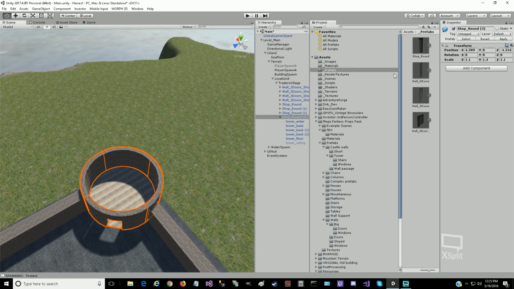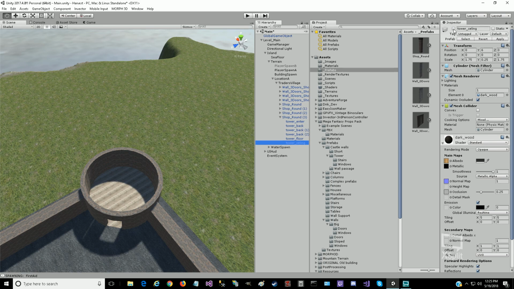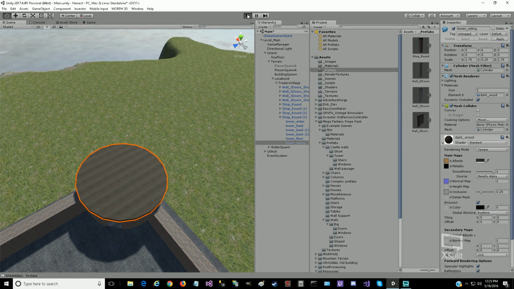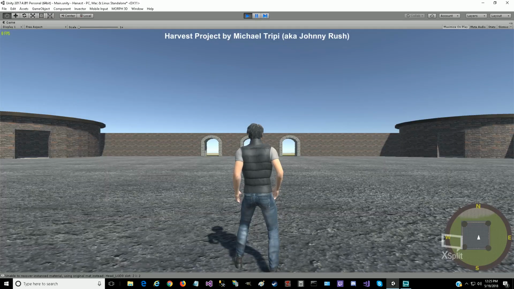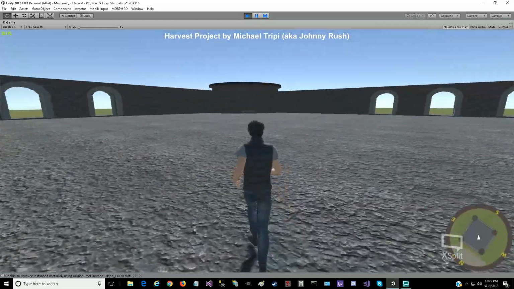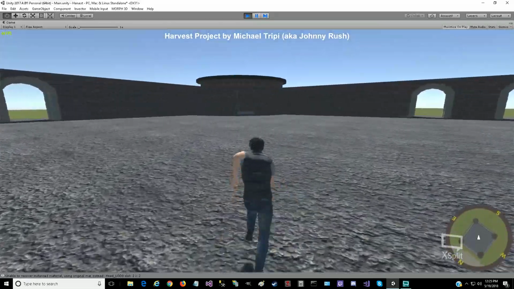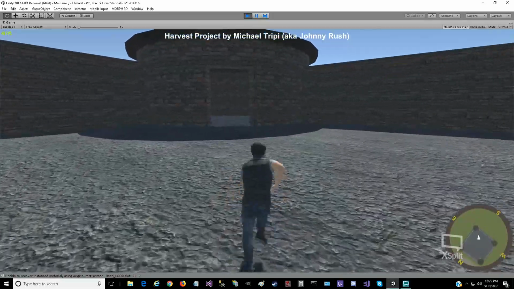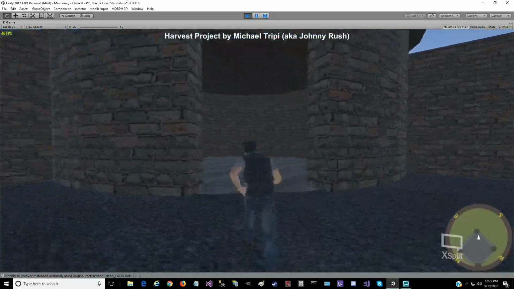Looks okay. Let's turn the ceiling back on there. Hit play and see if everything looks good. Okay, so that was the original. This is the one here that we just added. Again, this is going to be our main town, our little market area. We'll have some merchants here.